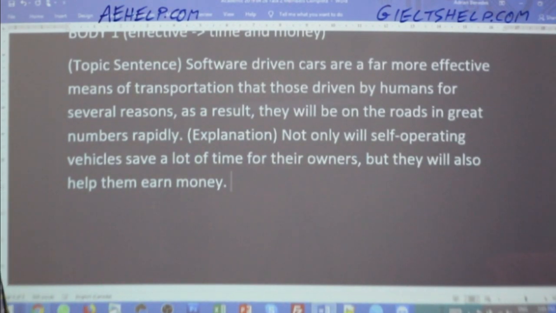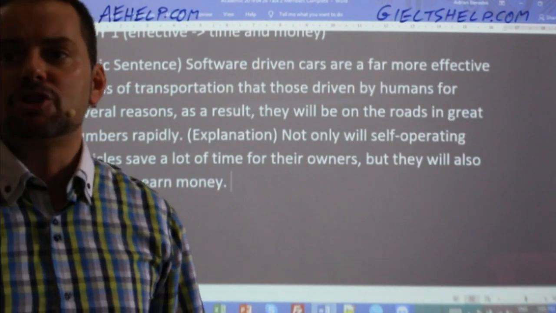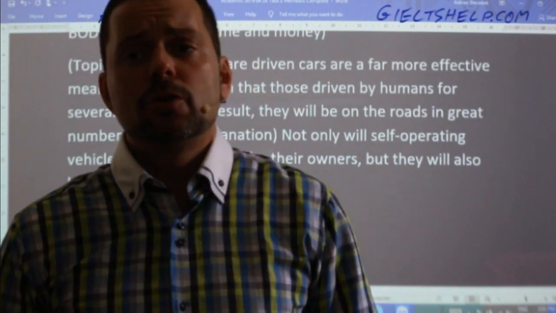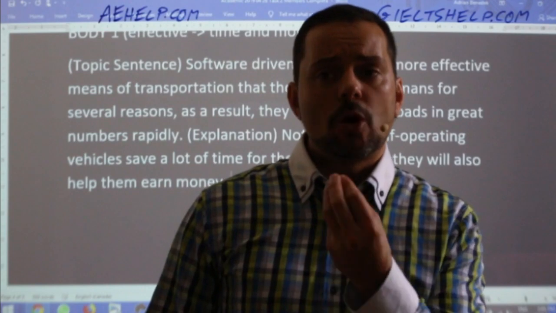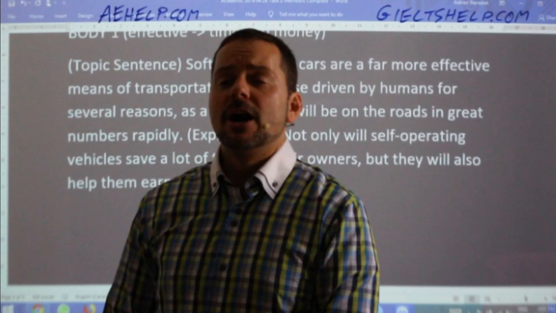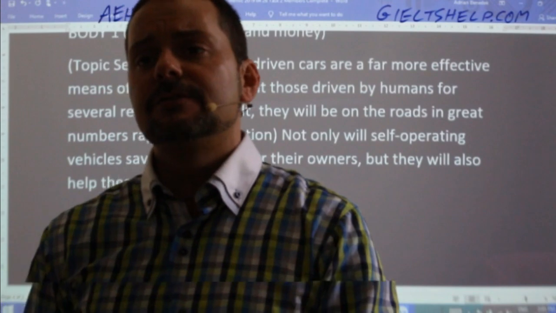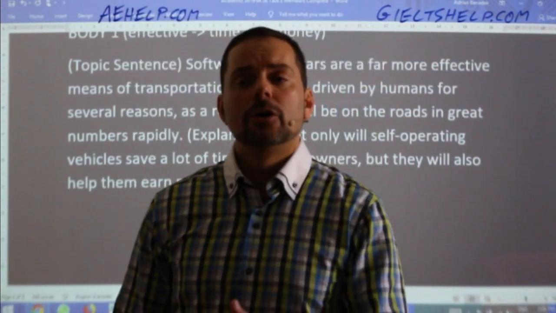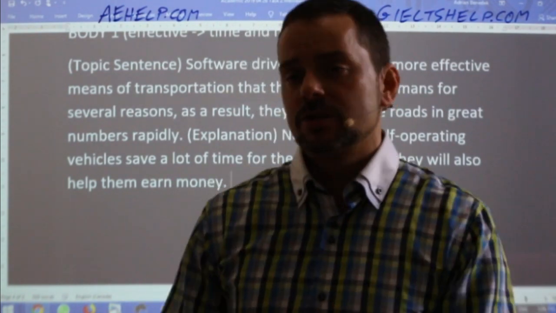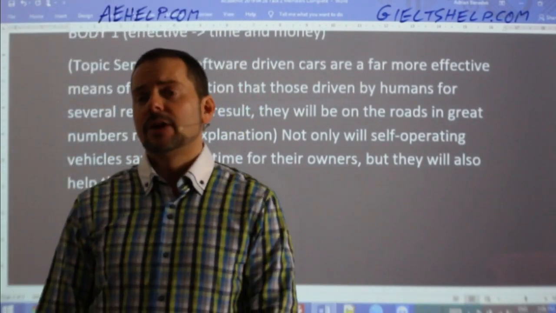Okay, Begzod says these cars can not only save hundreds of hours, which are needed for driving, but also help people earn thousands of dollars. Begzod, it's great. So I love how you're reaching for that quantitative information, so numbers, right? Save hundreds of hours. Stay quantitative. If you start quantitative, stay quantitative. So add in earn or save thousands of dollars, right? Hundreds of hours, thousands of dollars, okay? And it's good. Quantitative explanations are good, okay? I like it.